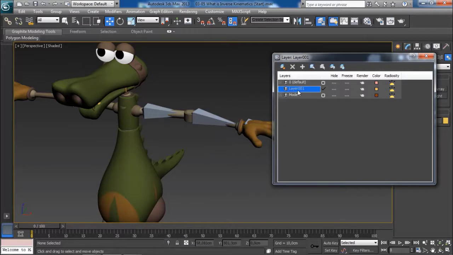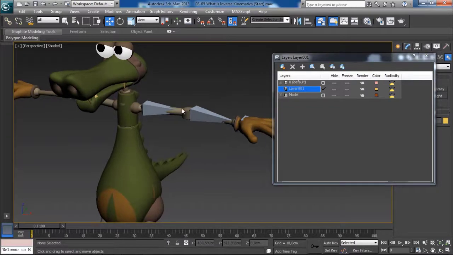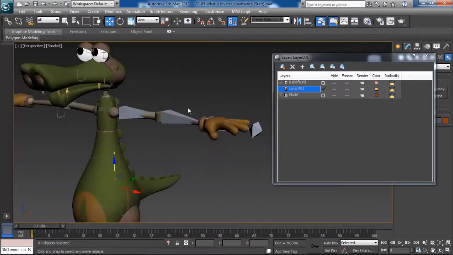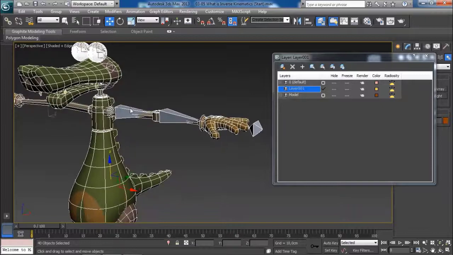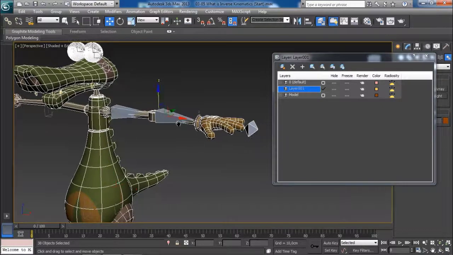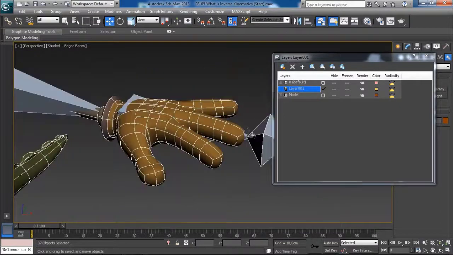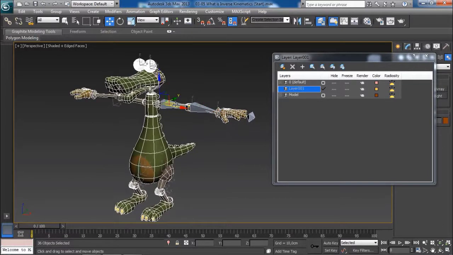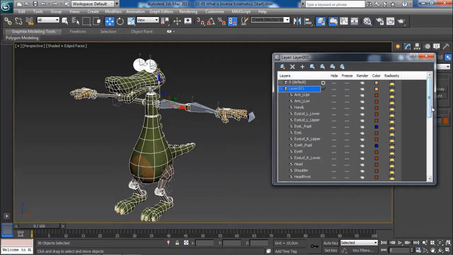Okay, now with this new layer added, we'd want to select all of our objects in our scene except the bone object. Okay, let's select first all of our objects in our scene. We will then deselect our bone object by holding the Alt key while clicking to deselect the bone objects. And once we do this and select all of our crocodile objects, and with our new layer selected, we would want to click on this button, Add Selected Objects to Highlighted Layer. Now all of our selected objects have been added successfully to this new layer, as you can see over here.